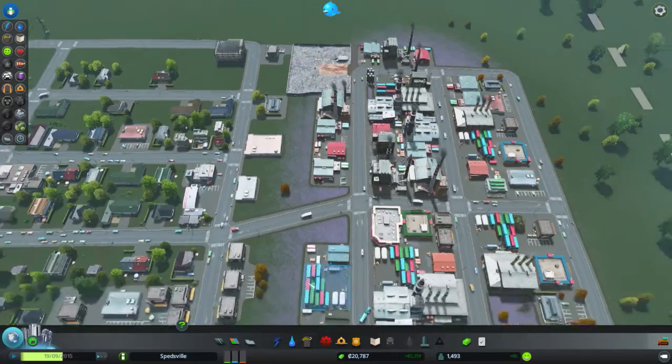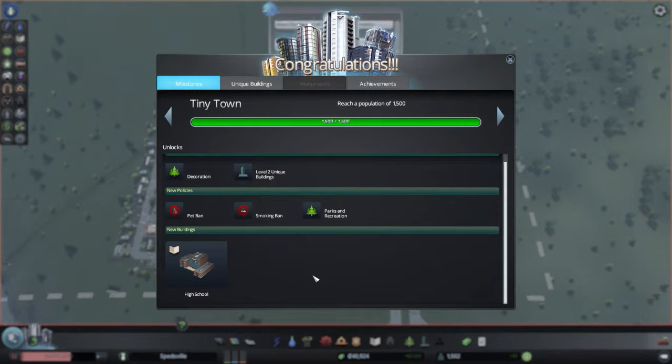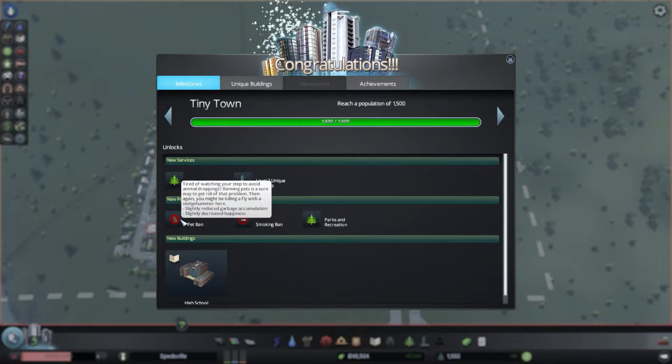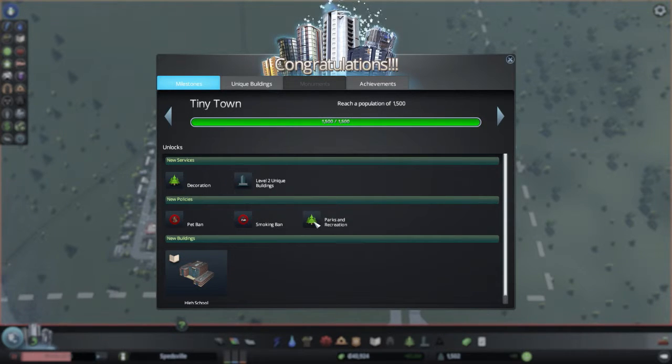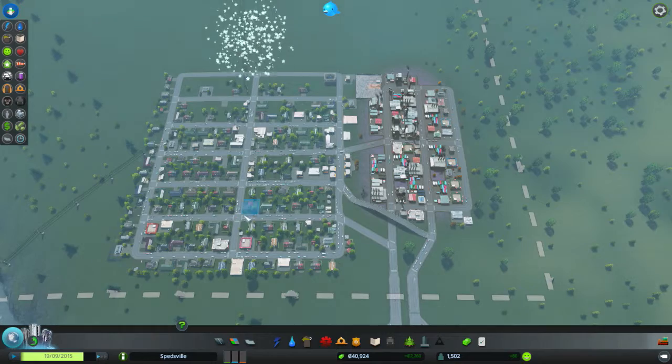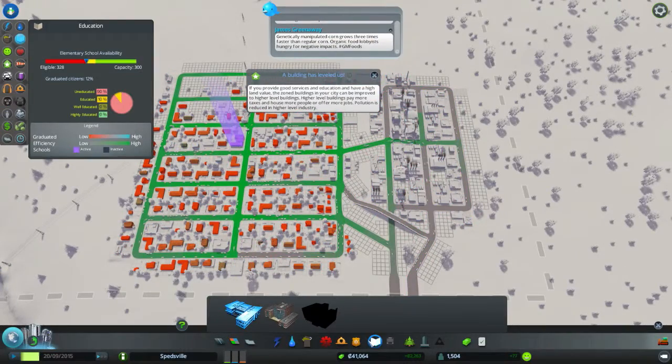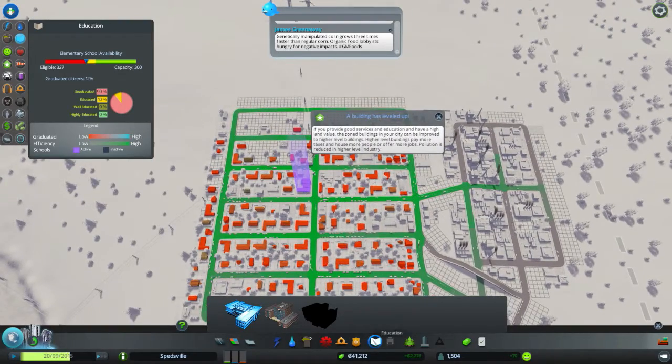Something's on fire. No. I'm a tiny town. We can put in decorations now. It's nice. We can ban pets. We can ban smoking. We can increase land values, and we can build our high school, which is okay, I suppose. Like 7% of our population is educated. 10% is educated enough to go to high school. Useful.